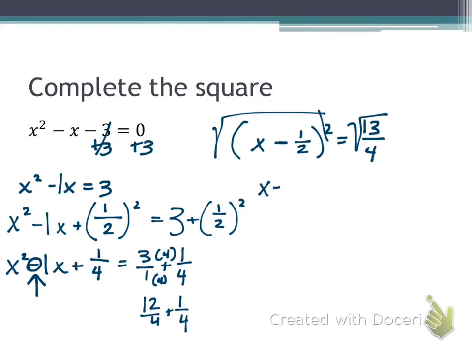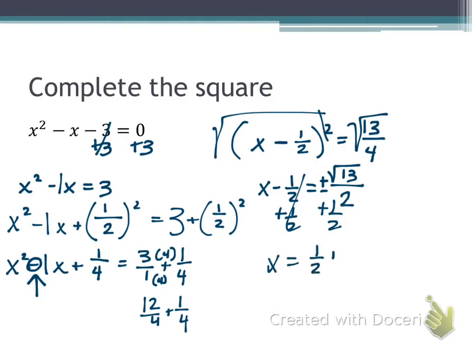So I've got x minus 1/2 is equal to, does 13 have an exact square root? No. But does 4 have an exact square root? Yes. So I could write that as a whole number. What's the sign that should go in front of it? Positive, negative. Now, am I going to set this into 2 different problems? No, because I still have a square root sign left in there. There is no square root of 13, so I can just write it as one problem. But what do I have to do before I can write the answer? Add 1/2, and I get x is equal to 1/2 plus or minus square root of 13 over 2.